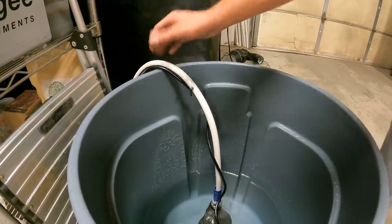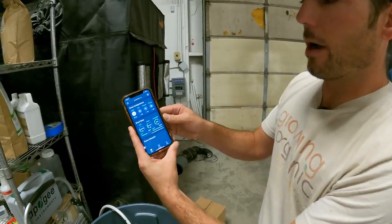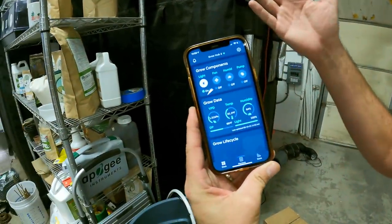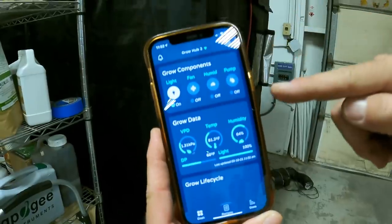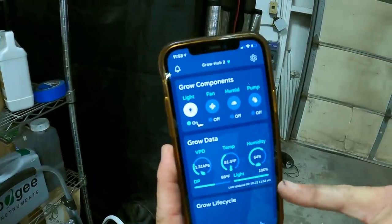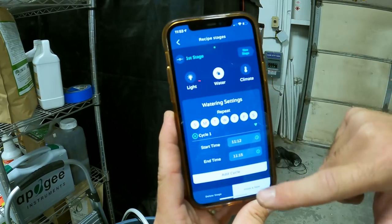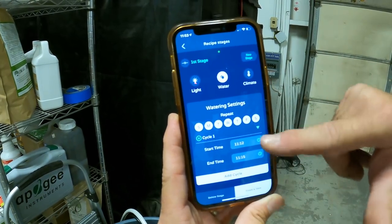I'm gonna show you what happens when it turns on and use this as an opportunity to show you how the Niwa works. So on the Niwa, it says Grow Hub 2, that's the one I'm using for the 10x10. It has all of the data and has really good stats. You can see the VPD, the temperature, the humidity. And today what I'm gonna do is set the actual cycles on here where I tell it which days to water, what time I want to water.